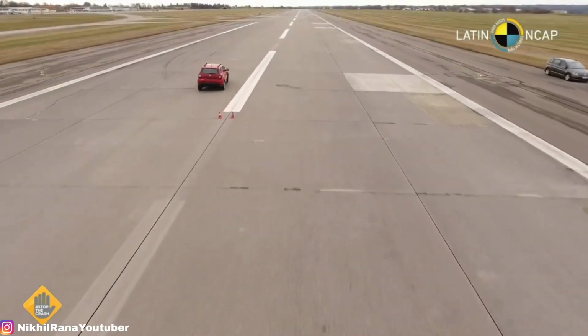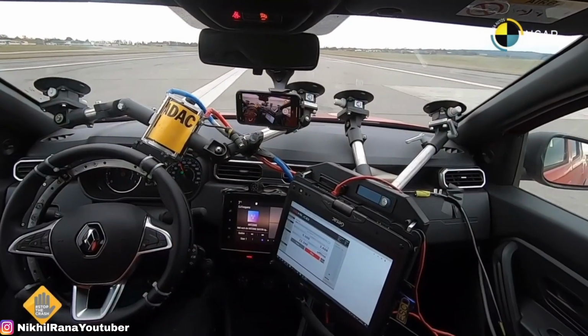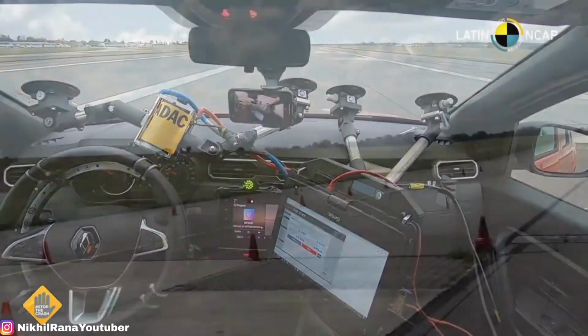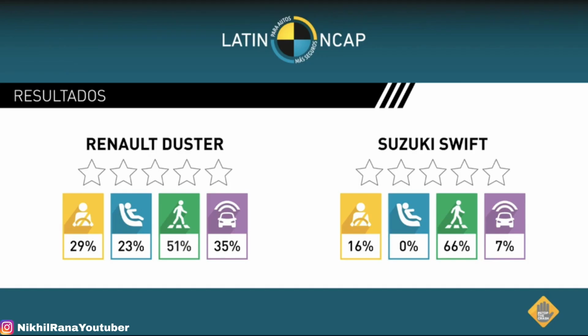We're watching now the ESC test. As you can see here, we have done ESC with a robot according to regulation, which was okay. And also we have done a moose test, as you can watch now on the screen. Moose test is only for information. We also found there's a difference between the pedestrian protection in the different versions. So the Brazilian vehicle doesn't have a certain part that the European does have in the front. So the frontal module is different. It might be leading probably to a different result, a lower score in some cases. In general, the car couldn't prove that it meets pedestrian protection regulation requirements and UN regulations, because of that missing part in the pedestrian protection.